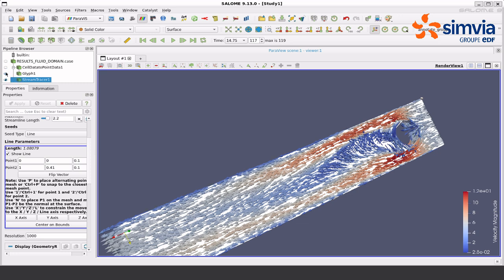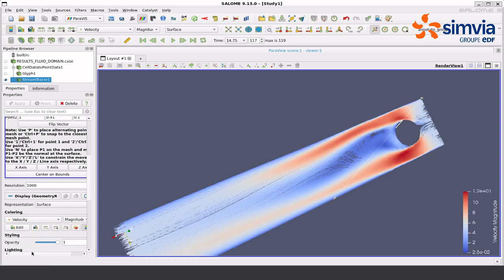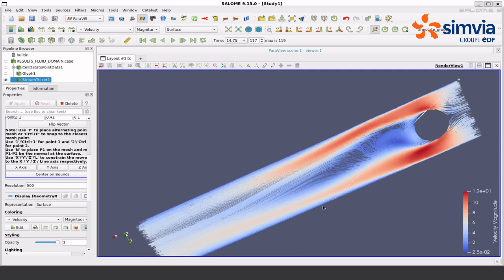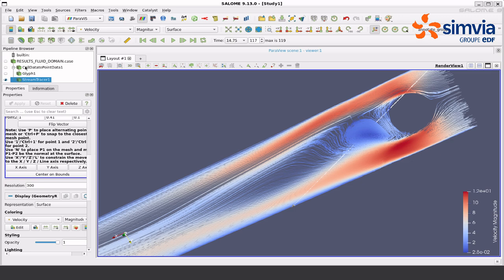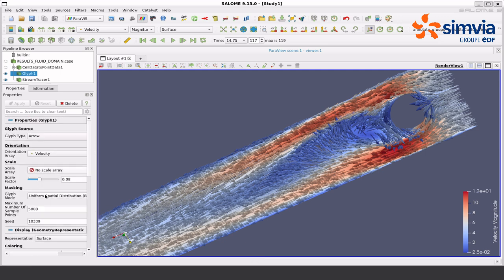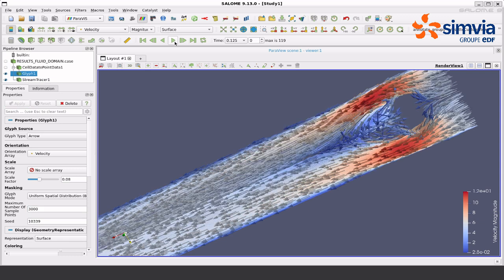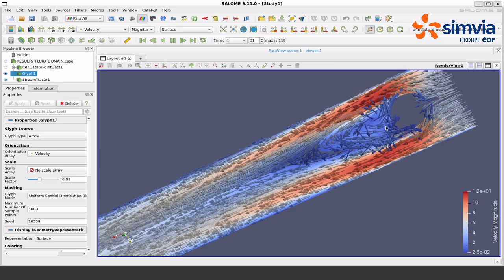Here you can see all of the lines of the velocity flow, but the coloring is not good. So make sure you have the velocity color map selected. You can change the number of streamlines here by tuning the resolution. Now, if you display both the streamlines and the glyphs, you can have a nice view of the flow. And let's play the animation again. Now we clearly see the von Karman vortex forming here, with an alternating curl.